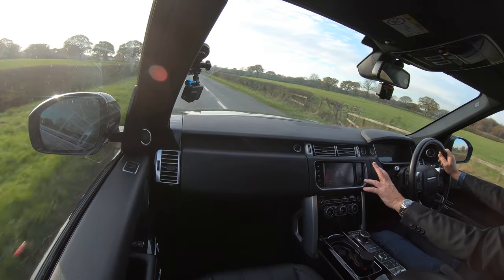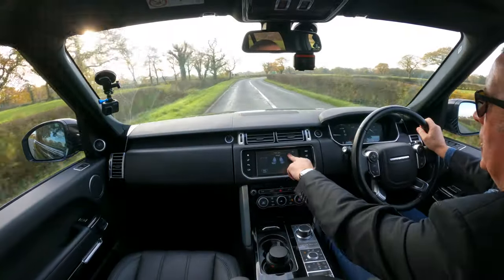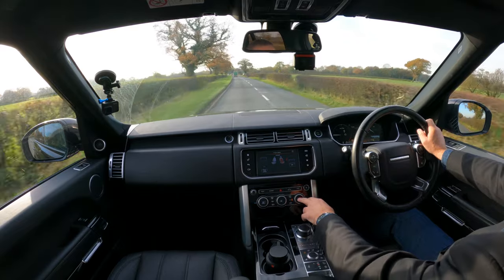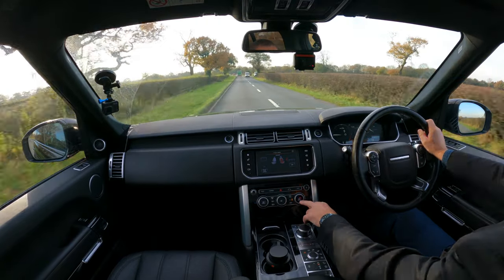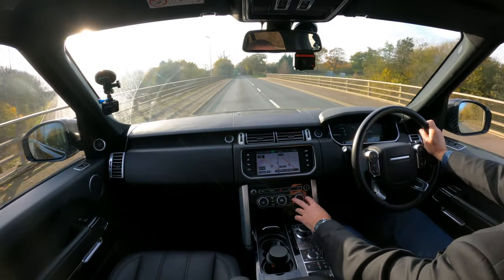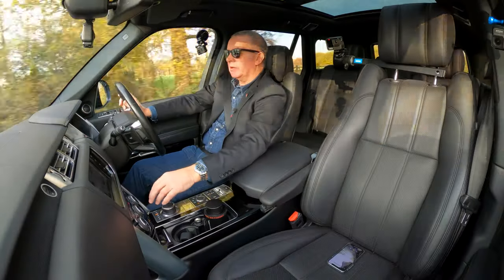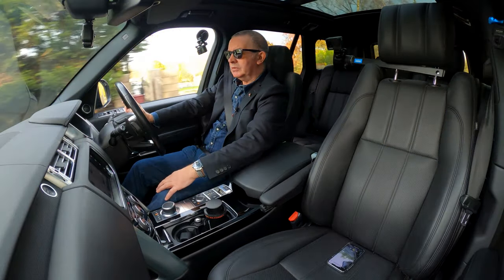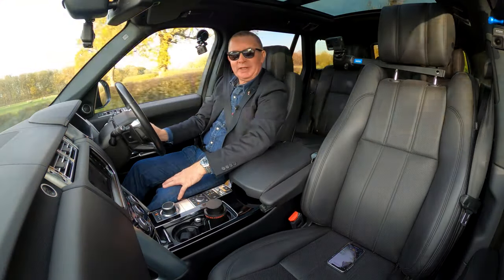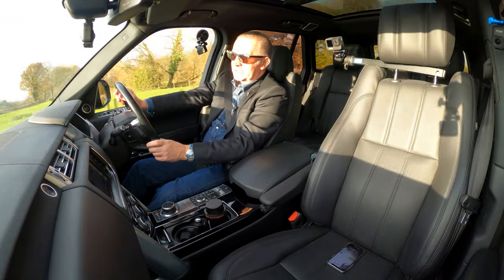The heated steering wheel is absolutely toasted — air conditioning is working. Another thing: heated seats. In some other models I always complain about having to switch the screen on and adjust the heated seats from the screen, but in this one with the later switches, you press the seat button and you get the seat showing, and you can actually turn the seat heat up and down from this switch without going through the touchscreen. There's also a hypercool setting — all the fans coming on.